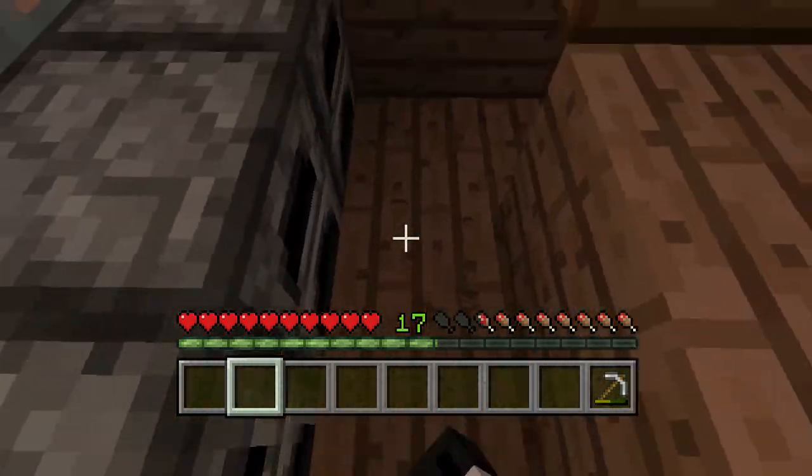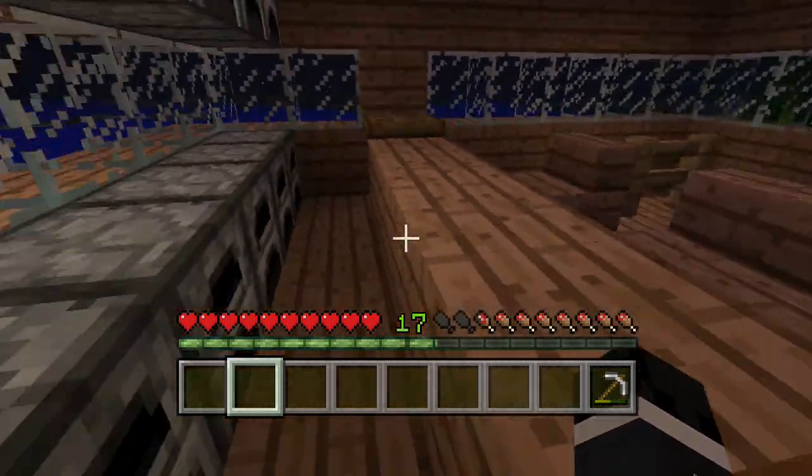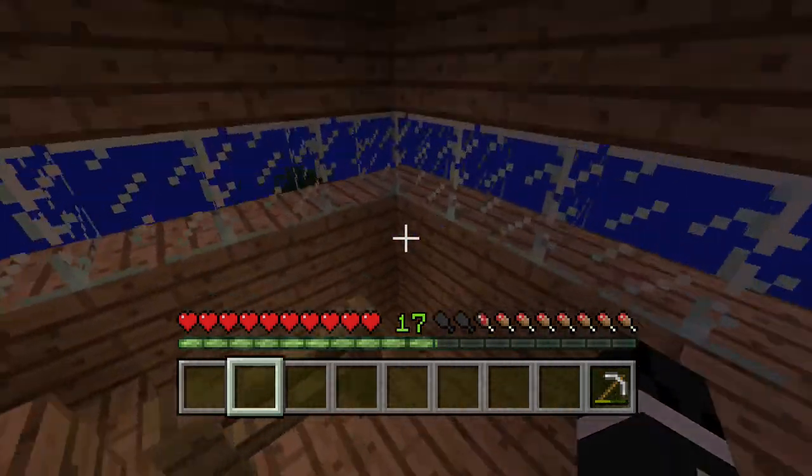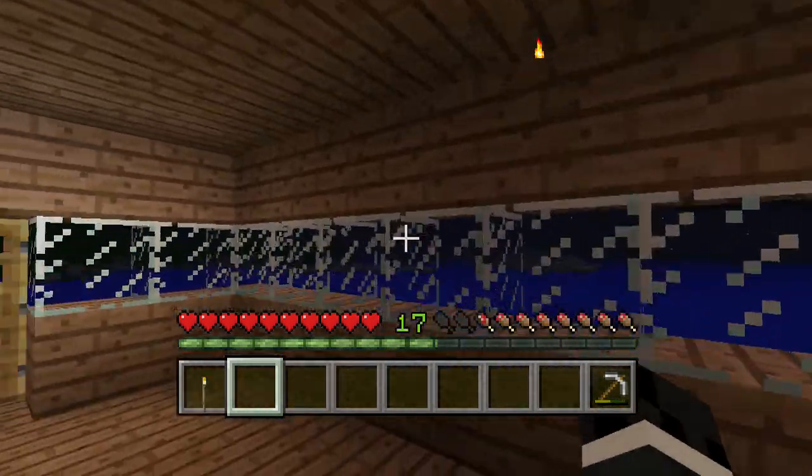And then I'll probably dig. I don't know how I'm gonna do it. Usually I put like a bed there for the guy, but I don't know. Need a torch up here. What torch do we not need? We don't really need that one right now.